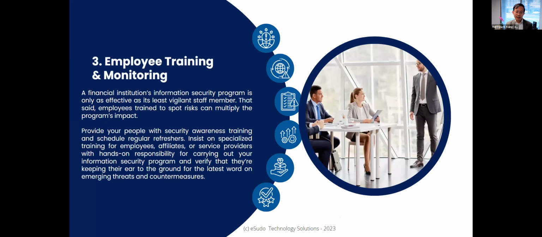The third part is, of course, your employees. Many of us have employees. Some may be part-time, some may be contracted, some are full-time employees. All of them have access to your company data and information. So it's important for you to train them to understand what is considered sensitive information, what you need to protect, and how to recognize when something looks suspicious.